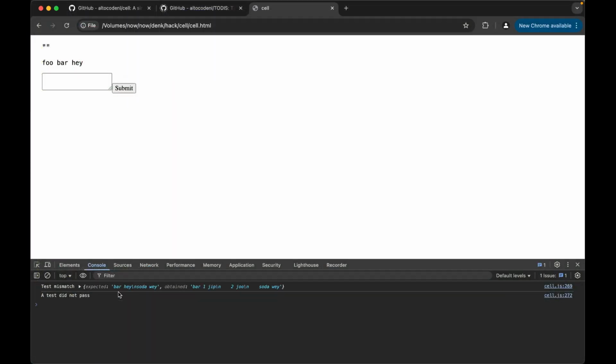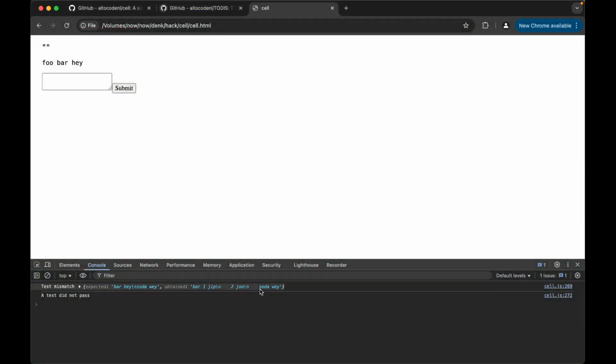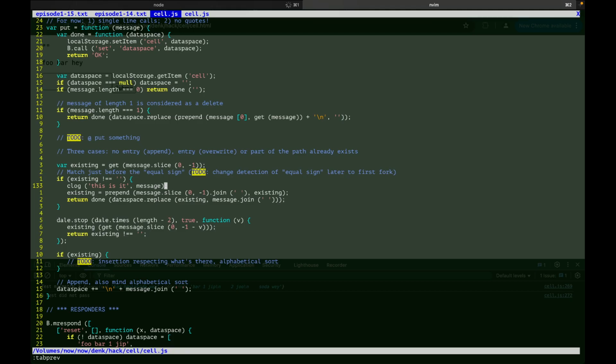Would the test pass? No, it wouldn't pass, but indeed you have bar yo and then soda away. So we could say that yes, if it wasn't because of that, it would work. So indeed there's something there that is wrong.